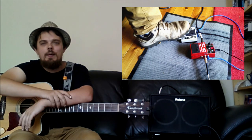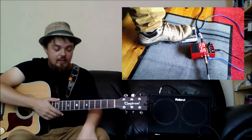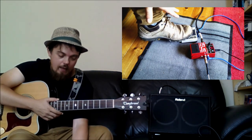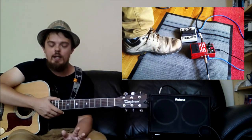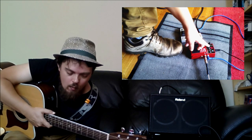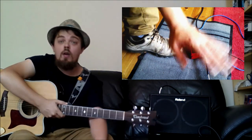That's how to use a loop pedal. Now, with this extension pedal, I can now hold it down, and that loop's completely gone. If you haven't got an extension pedal, I find the quickest way to do it is go between one loop and another loop, and it's now gone.